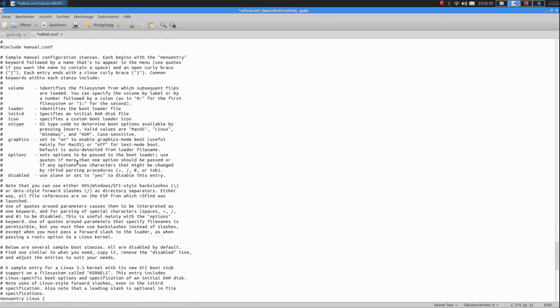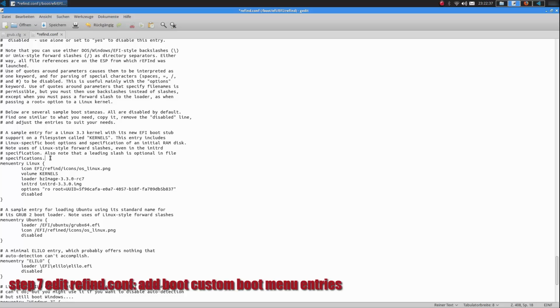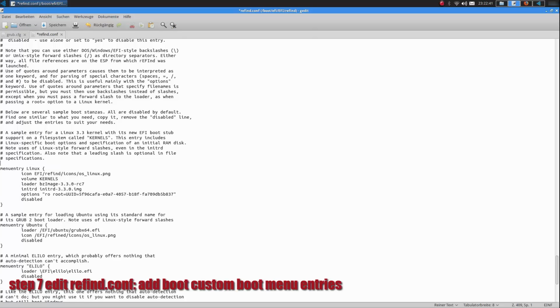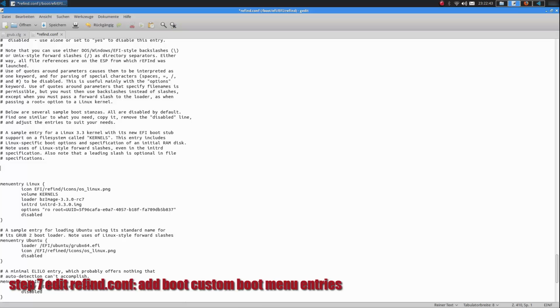And now here we can already start creating the entries for Windows 8 and Windows 7 and Ubuntu.